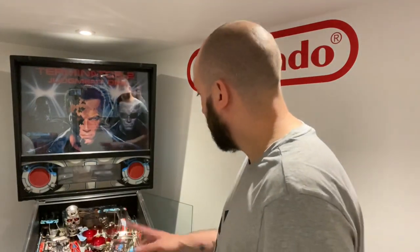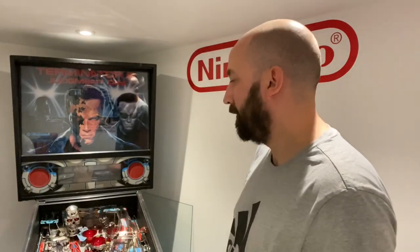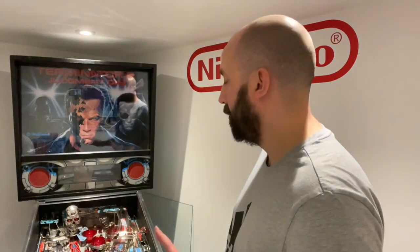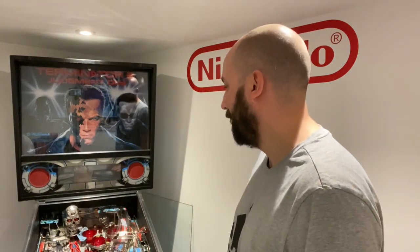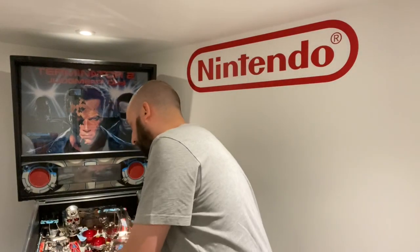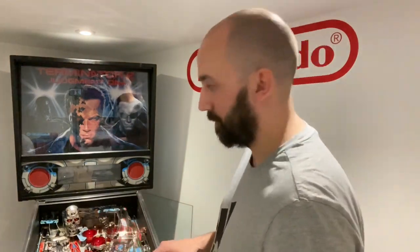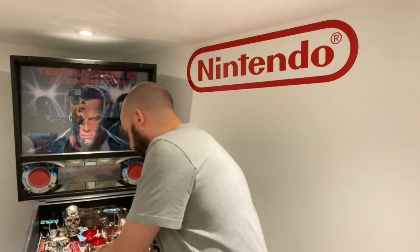Now, the really, really cool things: the mod I got for the Getaway, the helicopter, the same guy does mods for all kinds of machines, and he also had these, and I thought, well, I'm going to go all out with this Terminator, because it's a game I really wanted to get, and I really want to make it really nice. The LEDs have absolutely transformed the look of the game, and I think these mods, you would probably argue, should have been there from factory. That's how cool they are. So I'll tell you what we'll do, we'll work our way up from the most subtle to the most outrageous, okay? So I'll build a bit of hype.